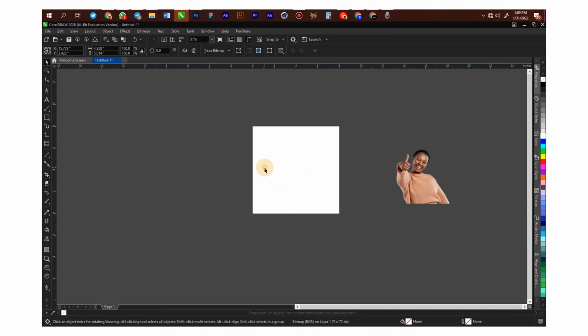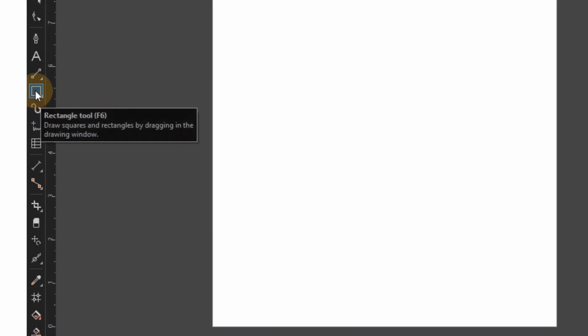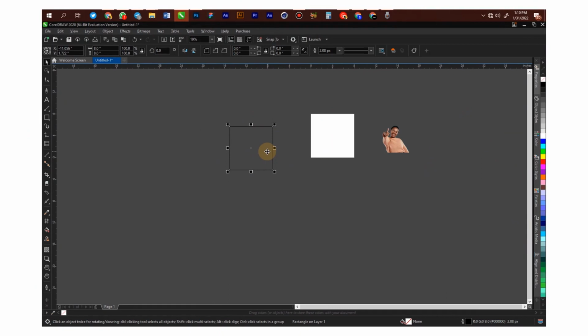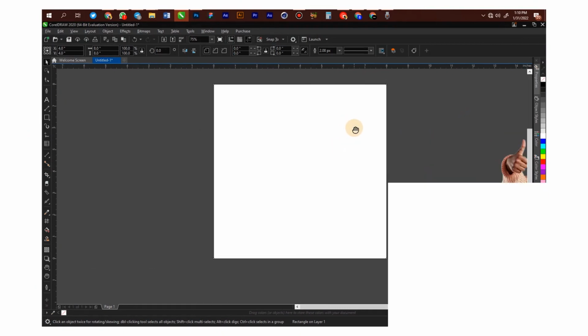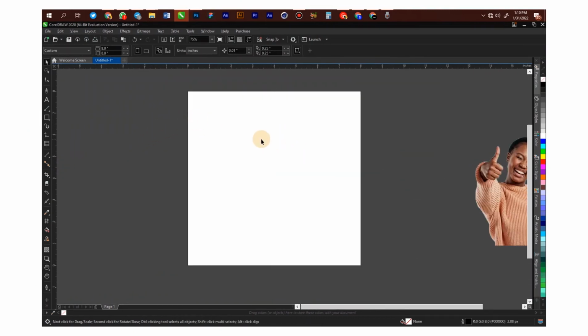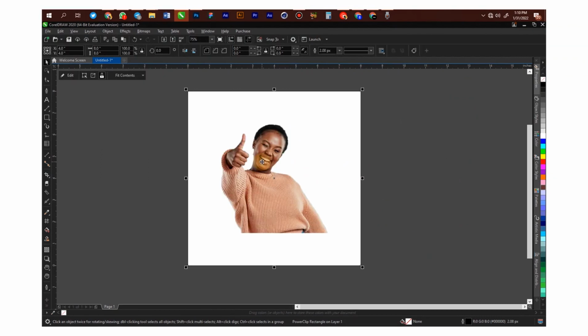So I'm going to go out, then go to your rectangle tool here, or you click F6. Now once you have clicked on the rectangle, double click on it and automatically it will help you create a box here like this. So press P to position the box in the center. I'm using my mouse cursor to zoom in and zoom out. So now what you do is bring the image here like this, right click and then click on power clip inside. Now once you have clicked on power clip inside, this arrow on your mouse will show like this. It means where do you want to power clip the image. So click on it and then the image will power clip inside.